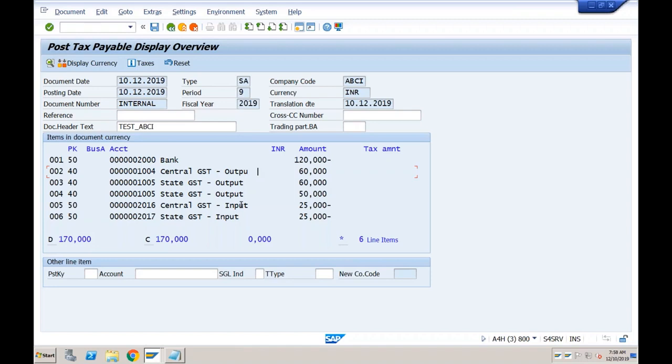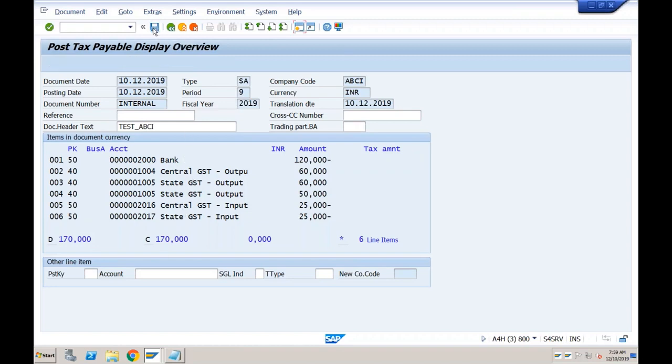There are other ways also, because normally these payments to the government are done in the external system first, and then the files are generated in SAP system, right? Because taxation is completely handled through GST portals as of now. So you cannot directly come here and post the transaction. First, you have to post the transaction in the GST system, and then normally you come here and upload the file. But this is how, at the end of the day, your bank amount should go out and all these GL accounts should be nullified at the end of the month.